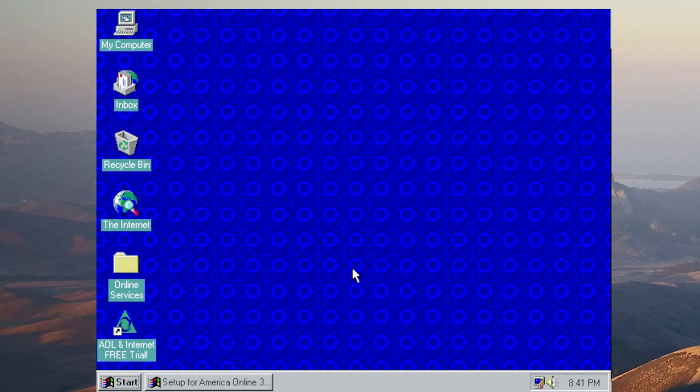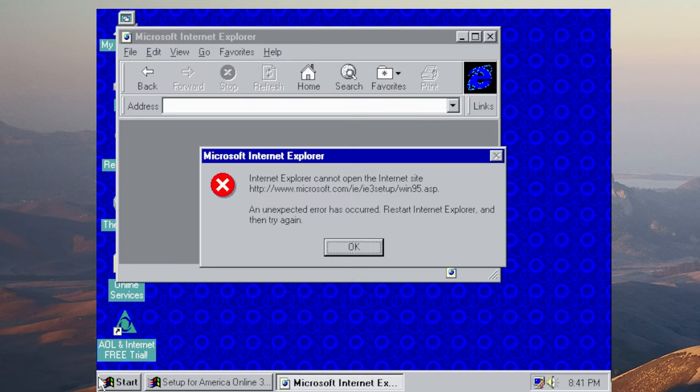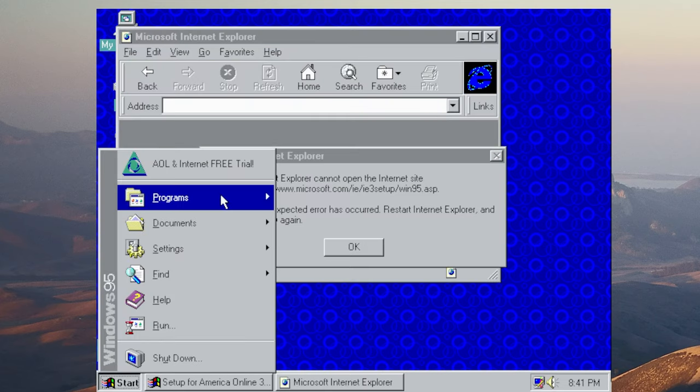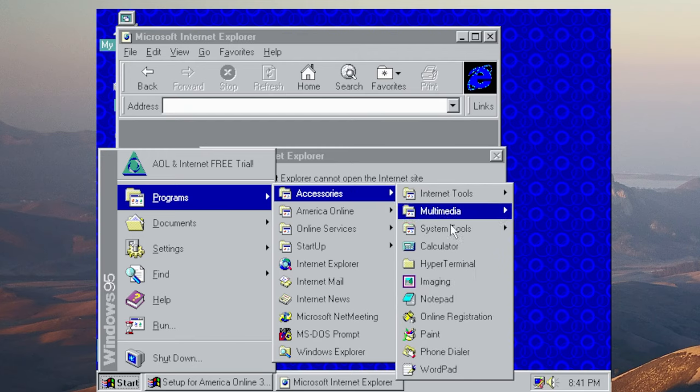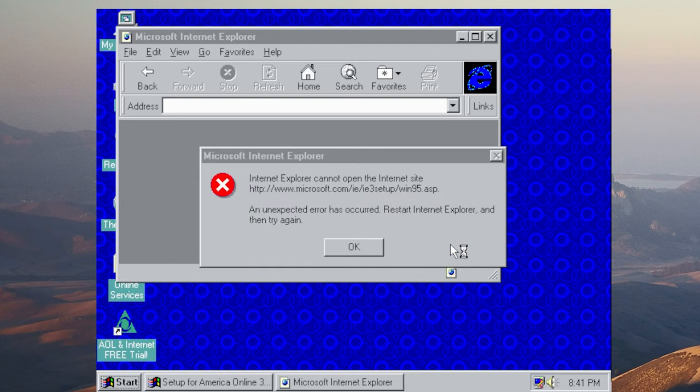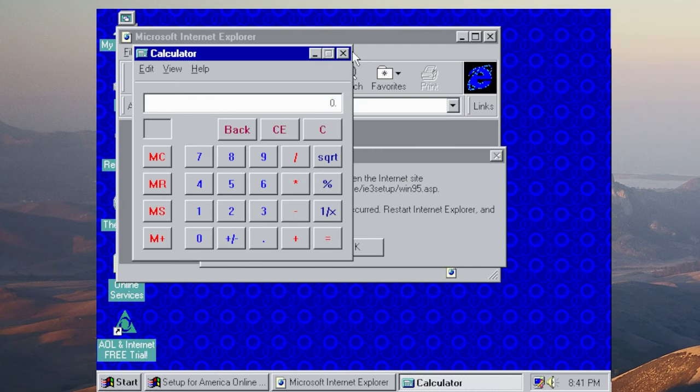Internet Explorer. Now, obviously, this was one of the days where we also didn't have Outlook. And while that Internet Explorer loads up with that error there because there's no internet access, you can see here, where is it? It is right here. You got your calculator. This is how the calculator looks like. And it looks kind of similar, but it's just obviously 95-ized.